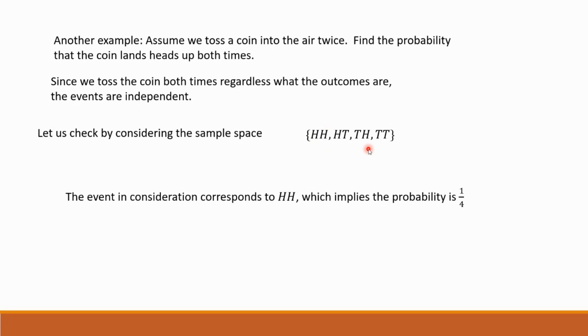Okay, so we know what to do if A and B are independent. What if they're not independent? What if we want the probability of 2 events occurring at the same time, but they're not independent? If you went back to that marble example we did last time, you have a bag of marbles, I think 10 red, 5 blue, and 8 black. We reach in, take a marble, note the color, don't put it back, and reach in to take another one.